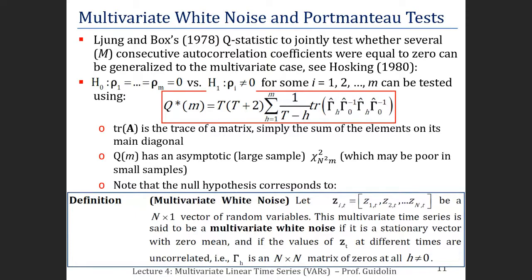There will be situations in which you will use the vector z, and the assumption that will be made to make the VAR model operational will be the multivariate white noise assumption. So that's why I wanted to have the definition. Essentially, you can read the definition. It looks like the old definition of white noise that we gave already. The only real novelty that I want to emphasize is that now not only all the autocorrelations have to be zero, but also all the cross-serial correlations inside the matrix gamma H have to be zero for all levels of H. So this is a generalization of the white noise concept.